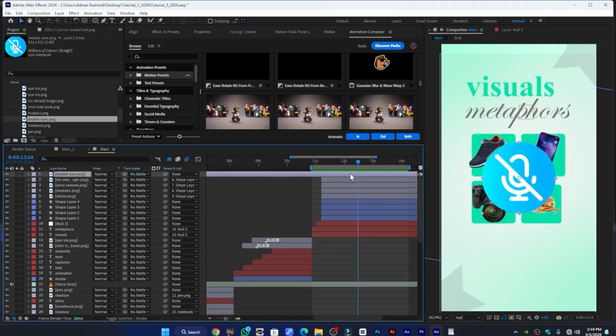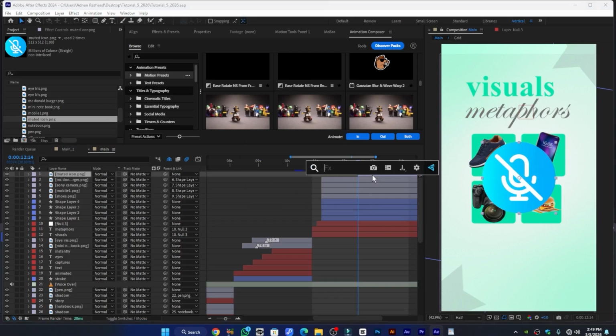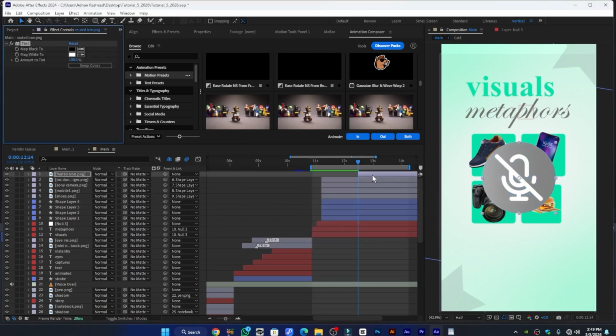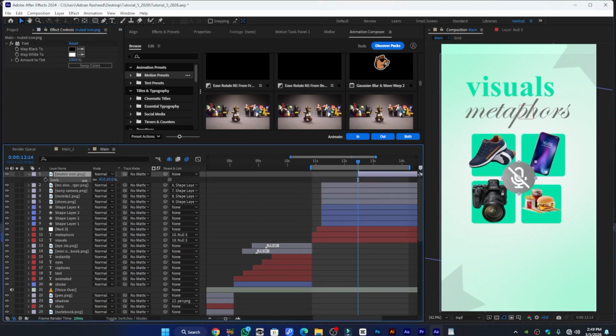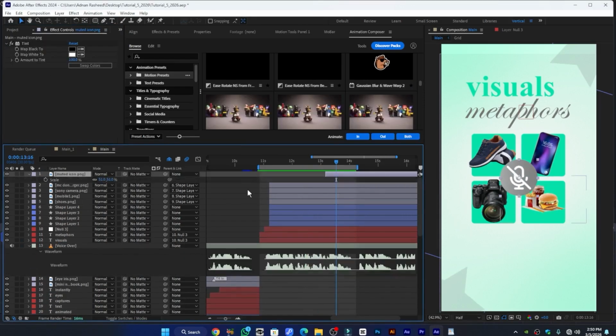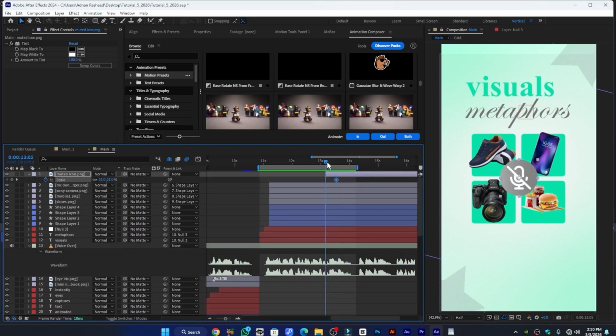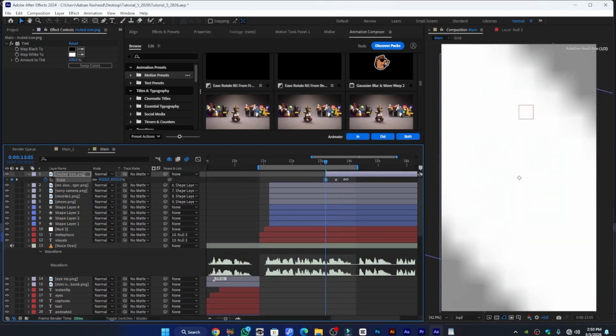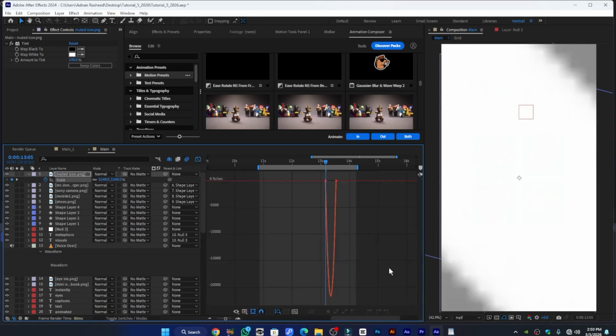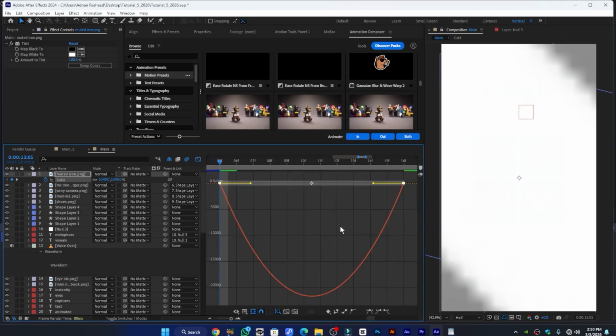Move this image over here. Press Ctrl spacebar and search for tint, and also scale it down by pressing S. So here I will create the scale animation for our muted icon. For that, at the beginning I will increase its size and at the end I will set its original size. Then select all of these keyframes and smooth them, and set the graph something like this.